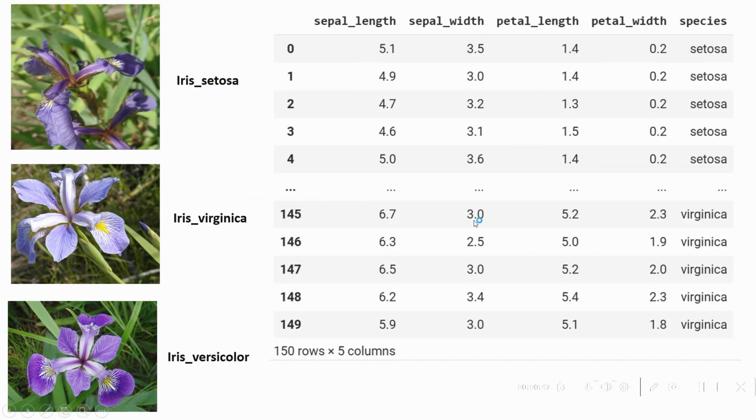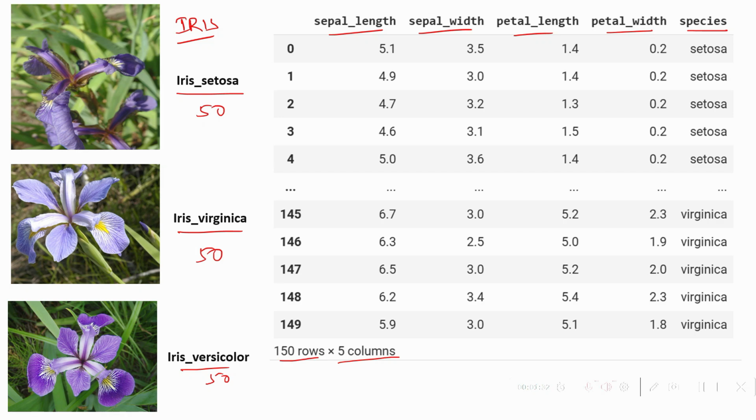Okay. Now in this example, our dataset is the iris flower dataset. The iris flower dataset is one of the standardized datasets. It contains four features: sepal length, sepal width, petal length, and petal width, and the corresponding class labels are species: Setosa, Versicolor, and Virginica. Each class contains 50 instances. Totally we have 150 rows and 5 columns. The columns are sepal length, sepal width, petal length, and petal width, which are the features, and the corresponding class label, species.